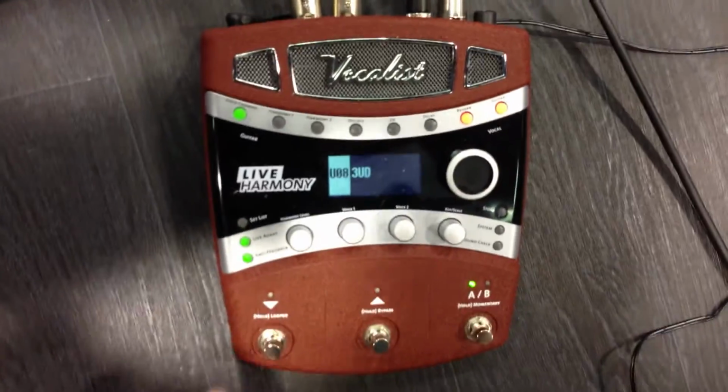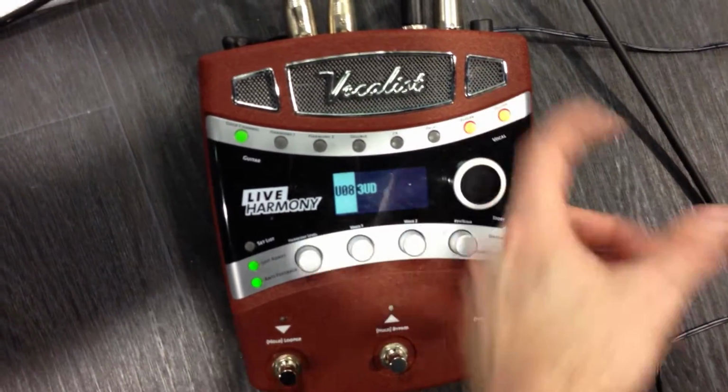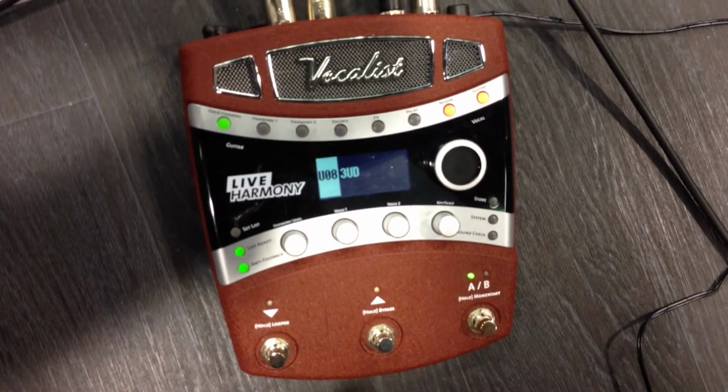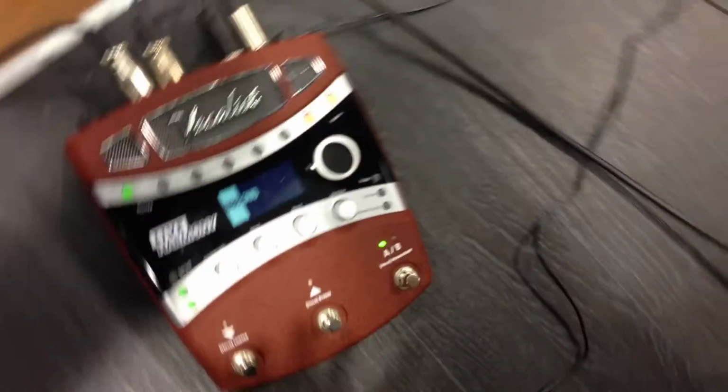And what Live Adapt does is there's a microphone up here, and this microphone will listen to the music that's being played, and it will sync up the time-based effects to the music that it hears. So what that can do is, with your delays, it will hear the beat of the music and actually sync up the delays to the beat of the music automatically.